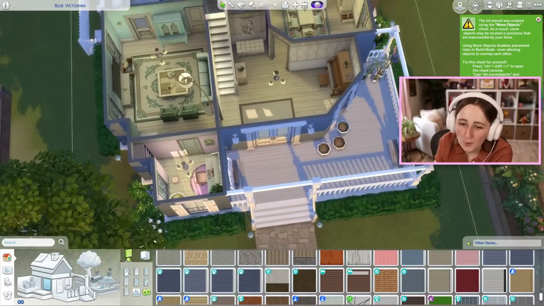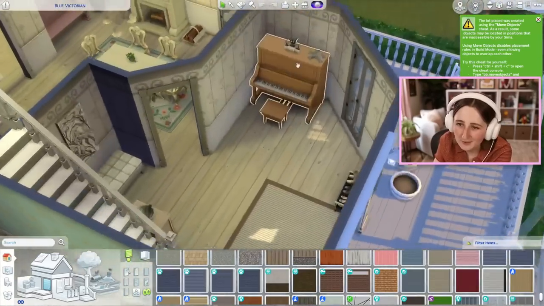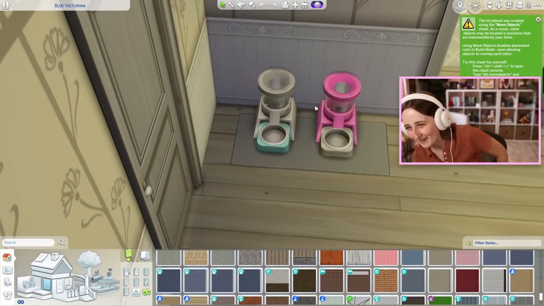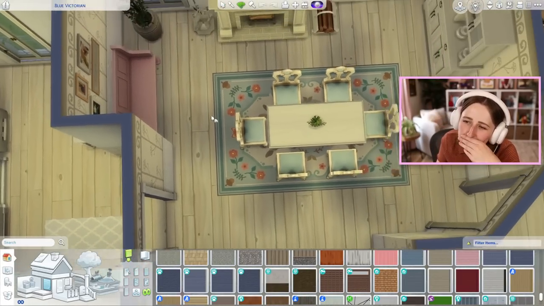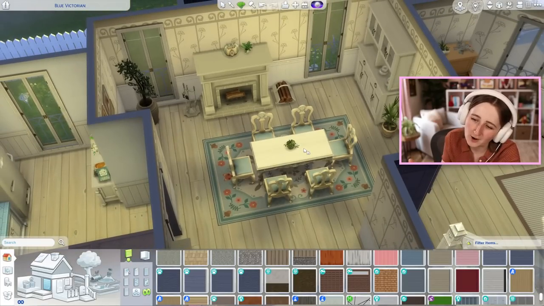Inside the house. Ooh, okay. So when you first walk in, we have this lovely entryway. There's even a piano in the corner. We've got this really nice dining room. Even the pets have a place to dine in the dining room. I love the pastels. Okay. This rug also, this is from. Do you know what? I don't think I've ever used this swatch of the rug from Cottage Living.